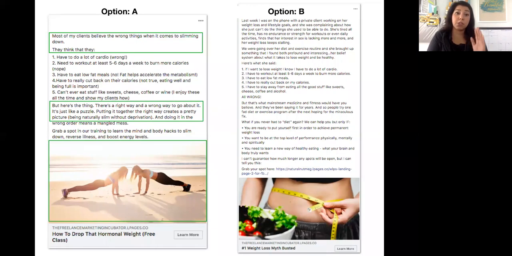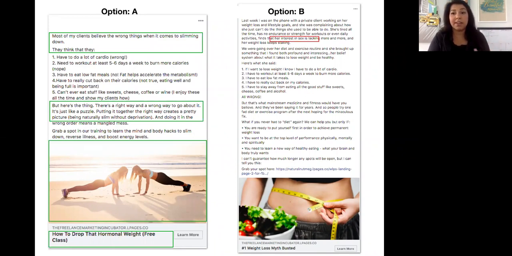The image itself would totally work because it is a positive image of people being active, versus the image here on the right where there's a definite implication that you would be unhappy with your body or that this is about a perfect version of someone, right? So that's kind of the rule there. And then here, how to drop that hormonal weight. Again, you're using generalizations. We're not saying how do you drop that hormonal weight, we're saying how to drop that hormonal weight. And Facebook will absolutely approve this, okay?